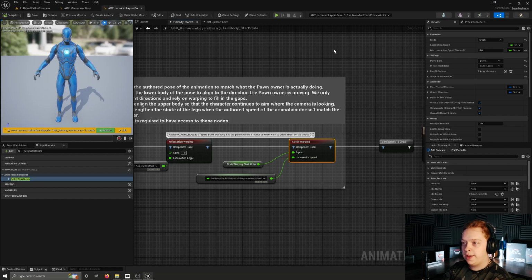Well, you could either speed up the animation, which might not look good, or you could alter the animation, create a new animation. None of those are ideal solutions. But you can use stride warping to essentially increase the distance between the legs with each step, is the simplest way to put it. But it can also decrease the distance between the legs.